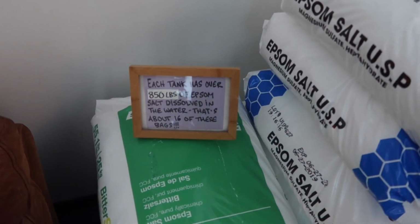So imagine, you know those bags, like sandbags, right? Or the bags that you use to salt your driveway in the winter if you're from Canada like I am. It's that size of a bag, but it's Epsom salt, and there's 15 of those in that little shallow thing of water. The water is maybe this shallow. You can put your whole foot in it, part of your ankle, and you don't feel the depth of the water when you're floating, right?